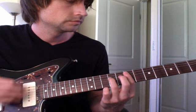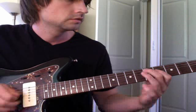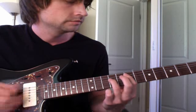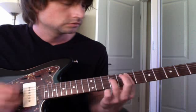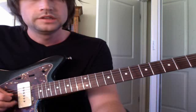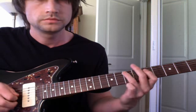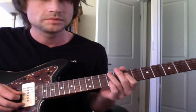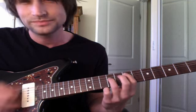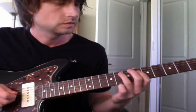So E5. And you go D5. E5. D5. Up to E5. And then the last bit I'll do is the part after the solo. This part, there's something missing in the tab. Like, he does E5. Yeah, this part, I don't know. This is where the tab kind of starts to break down, in my opinion.